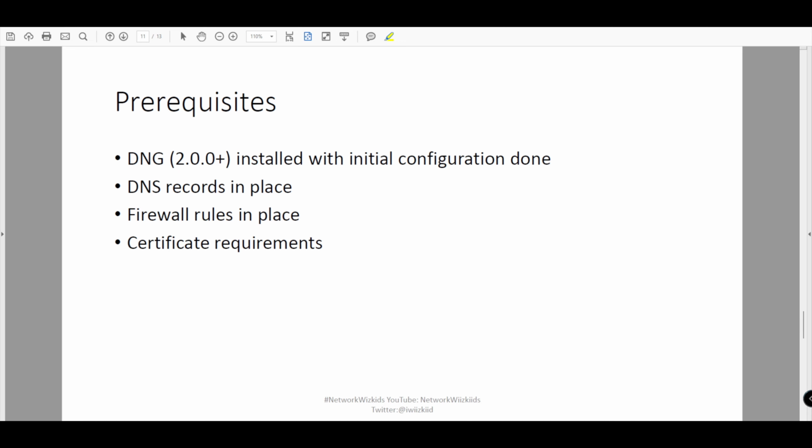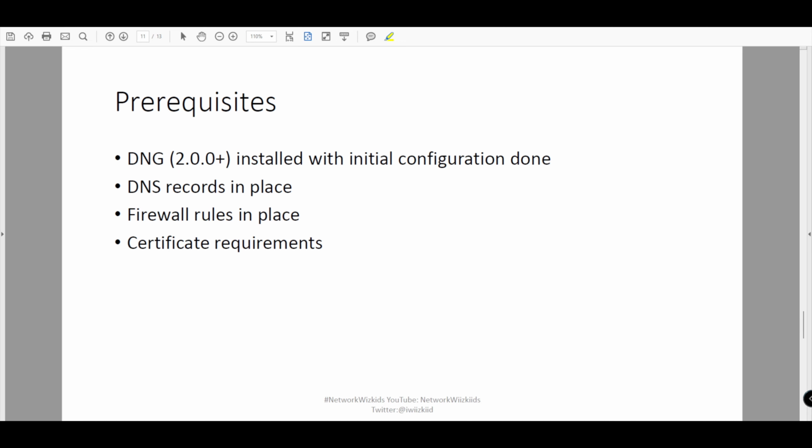We need to make sure that the DNS records that we've just spoke about, so the A records, CNAME and the NS records, are in place on your public DNS. And also, if you have not given your internal host that you want to protect and access an internal DNS record, then it's highly recommended that you create that.